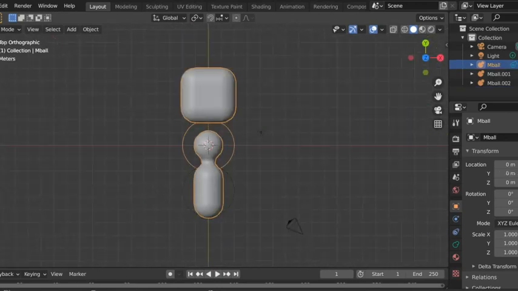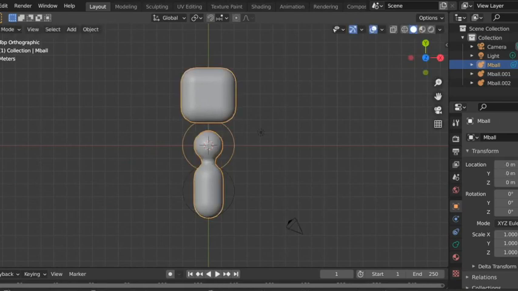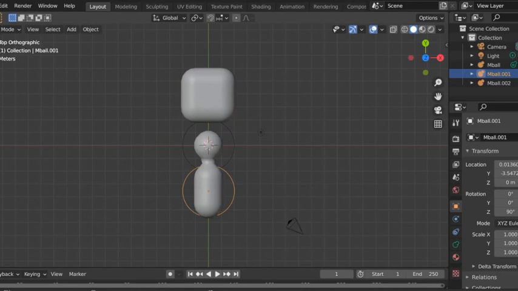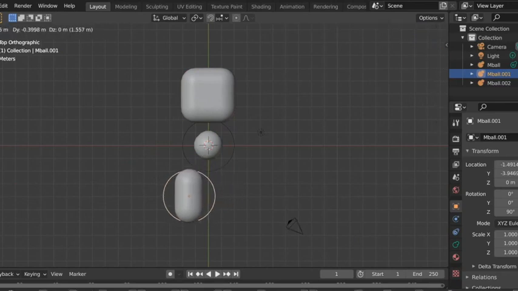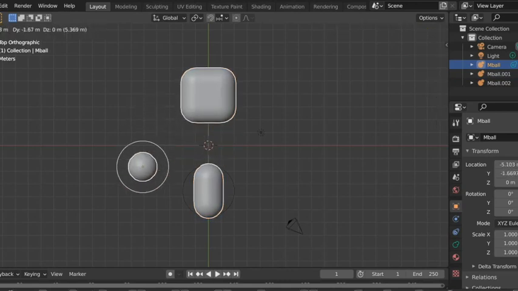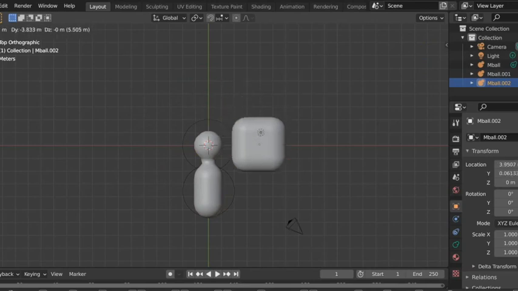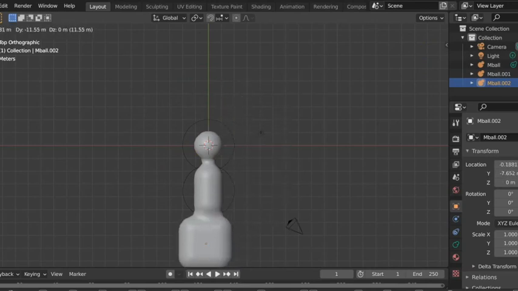You can see if we G, all of them join together. But if we click on this circle, you get the individual one. But if you click on the mesh outline and G it, this middle thing will move. It's just the usual way it happens. And if we move this around, we can see that it will join.